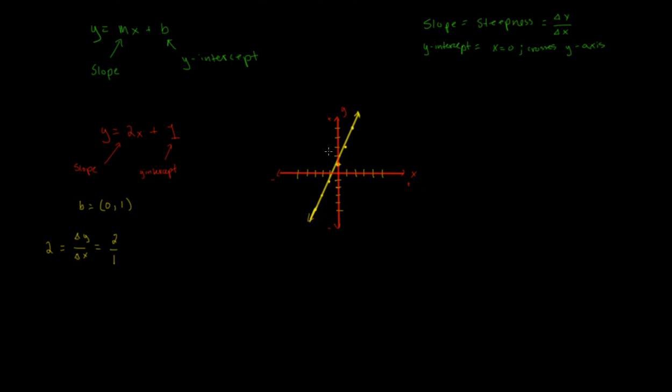Now we have our line of y is equal to 2x plus 1. All right. And again, you can see my y-intercept is right here around the 0, 1 area. And then we've extended the line from that point in both directions. And we've got our line here. Okay. And if we were to actually take this and graph out the table, right, if we're going to chart this out, we could do that.